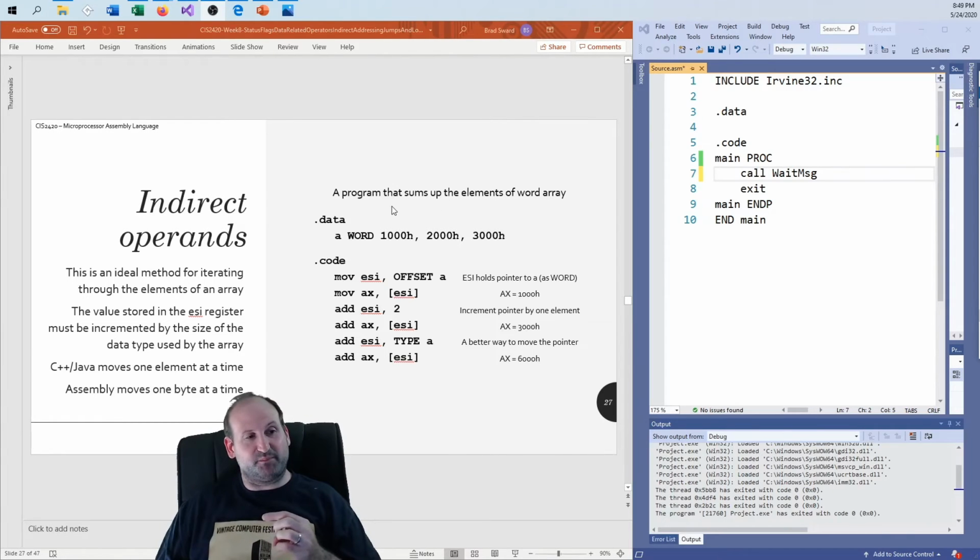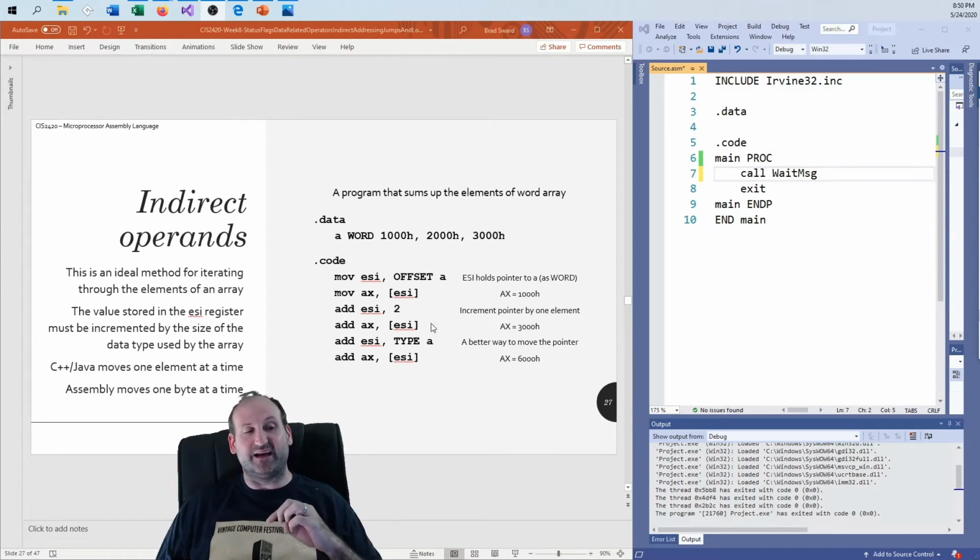Okay, so let's see a program that sums up everything here. Go to the offset of A, get me that, and put it into ESI. So the pointer to the first element is stored there. Dereference it and put it into AX. I don't need word ptr here because AX is already a word sized element, so 1000 hex gets put in there. But notice now, I can't add 1, I can't increment, because this is a word array. So I have to take the ESI pointer and move 2 over to get from here to here. Then it's the same deal. I can dereference ESI and add that to whatever was previously stored in AX. So AX will store 3000 hex.